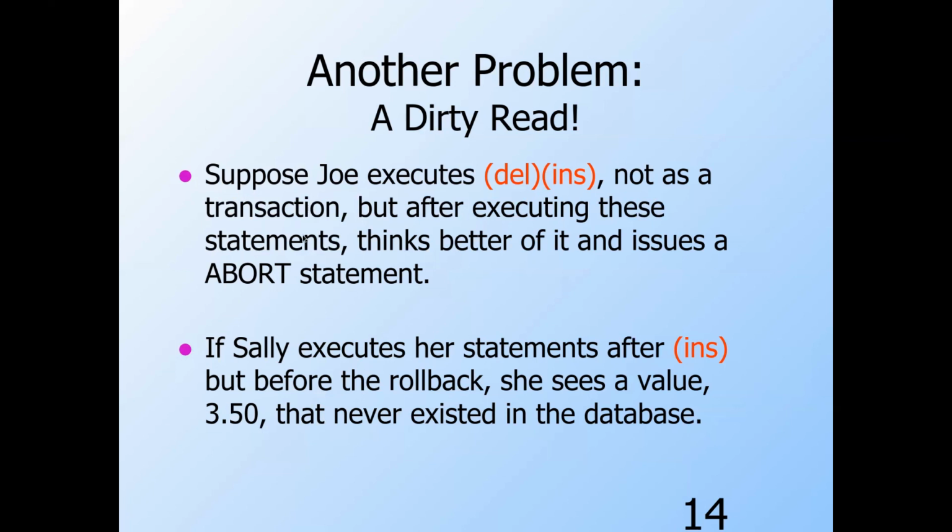Now, maybe in fact Sally goes on and inserts something else in some other tables based on what she read with this 350. She actually has a table called bars to visit, and only if the min is less than or equal to $3 does she put a bar into that table. Okay, let's assume that Sally does that. So Sally does a write as well. Okay, and then Sally commits.